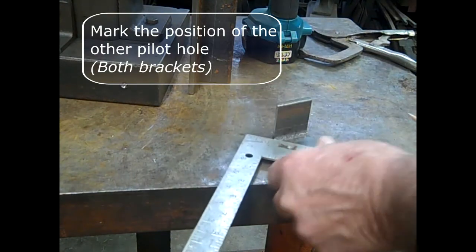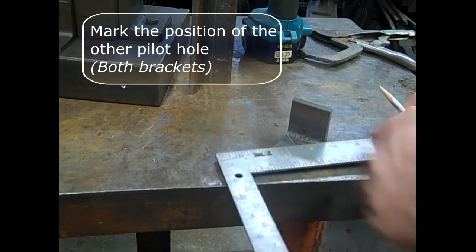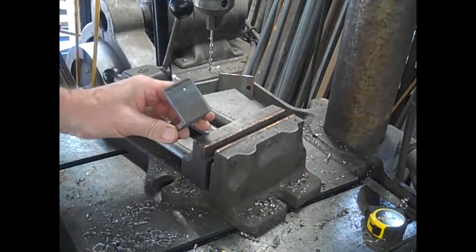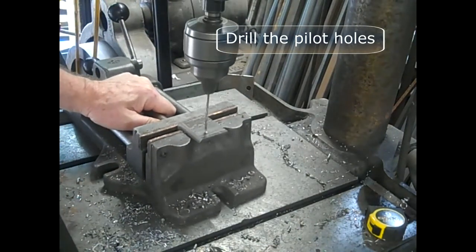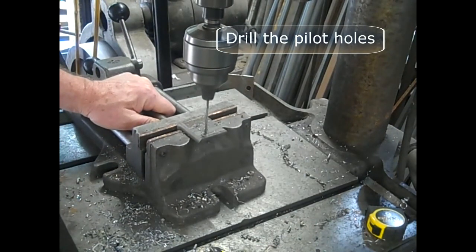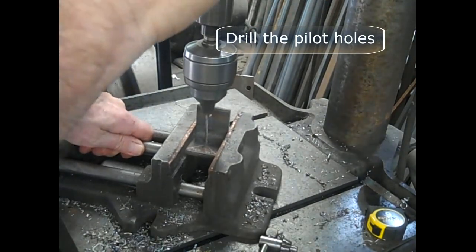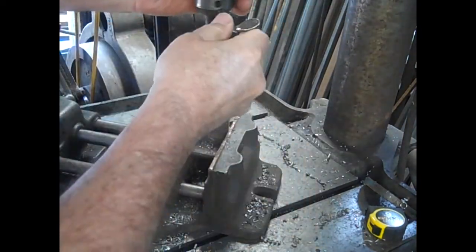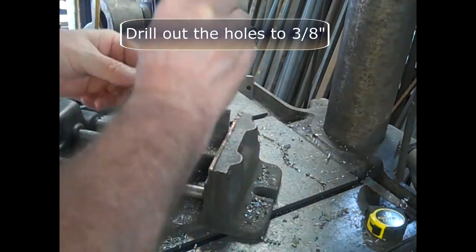Next, mark the position of the other pilot hole where the bracket is going to be attached to the base. Drill the pilot holes in both brackets. And then drill them out to 3/8 inch holes.